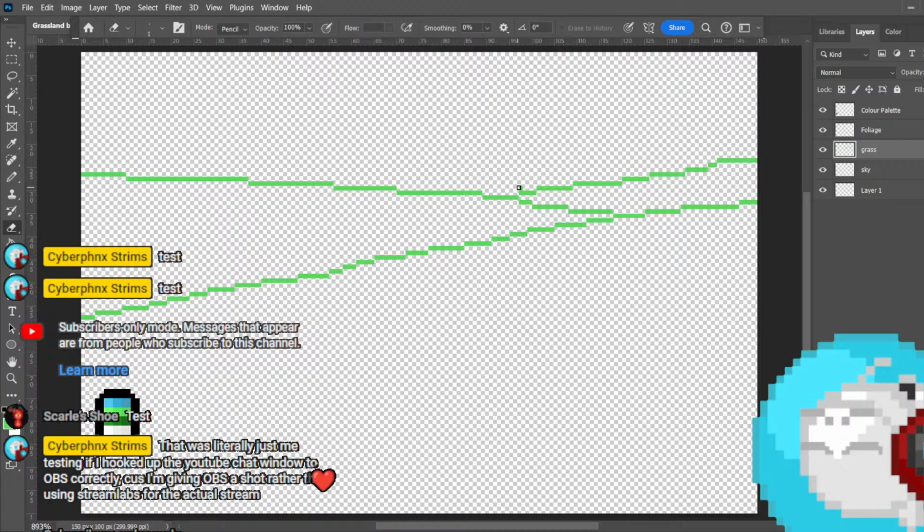Even with code and that. Well, I suppose with code, if a part of it works, then save it and go along from there. I'm kind of speaking from personal experience on that one. But yeah, now we have the basic sort of grass shape.